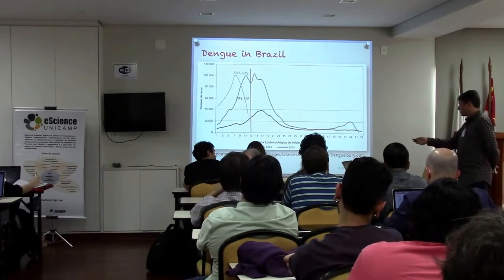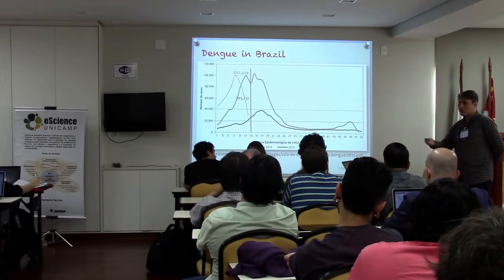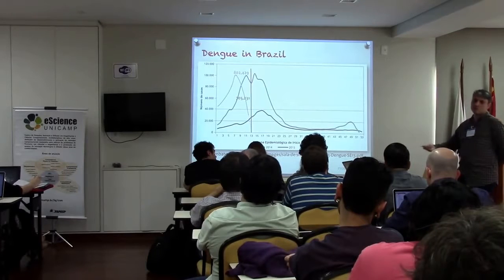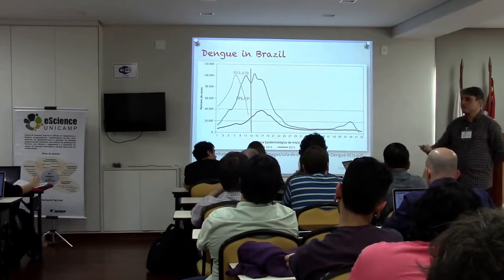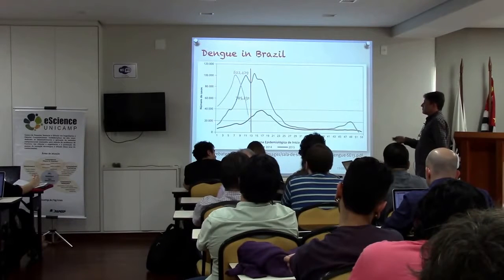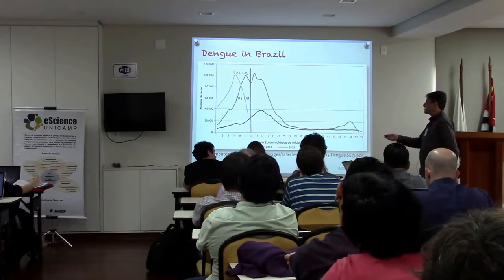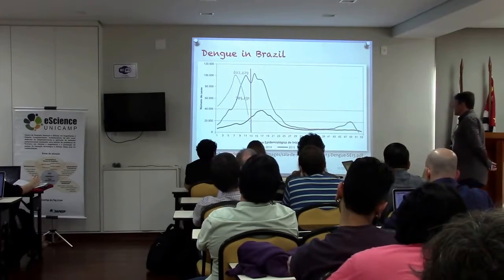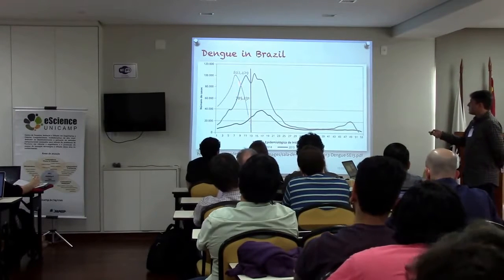Zika was already in Brazil for a while, but when the number of cases of dengue went up, of course, the number of Zika cases also went up. It was the same vector, so keeping the proportionality, the same increase happened to Zika cases. And well, this is not the whole story.